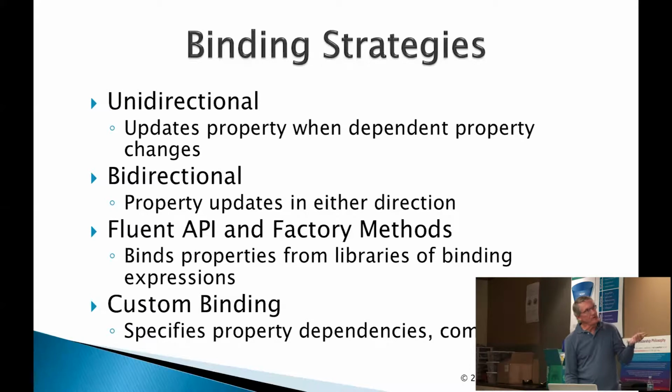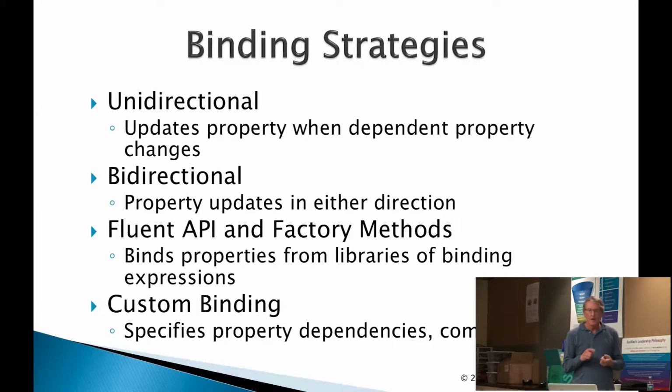All of the bindings that you see here observe their dependencies for changes and update a target property for you automatically, so you don't have to call setters and do it all yourself. It's all done for you under the hood. So let's talk really quickly about each one of these, and then we're going to go through the examples of all four of them.